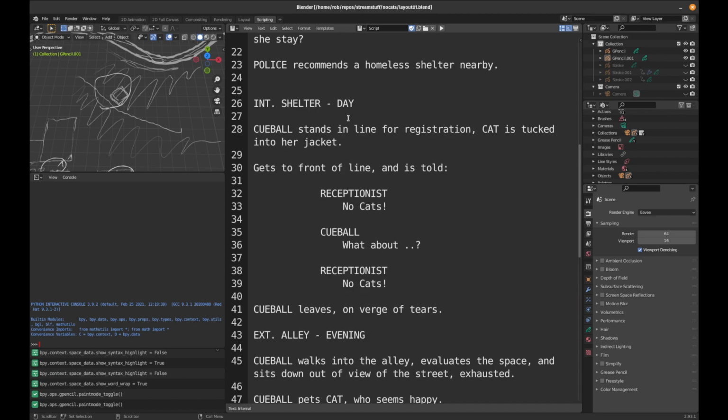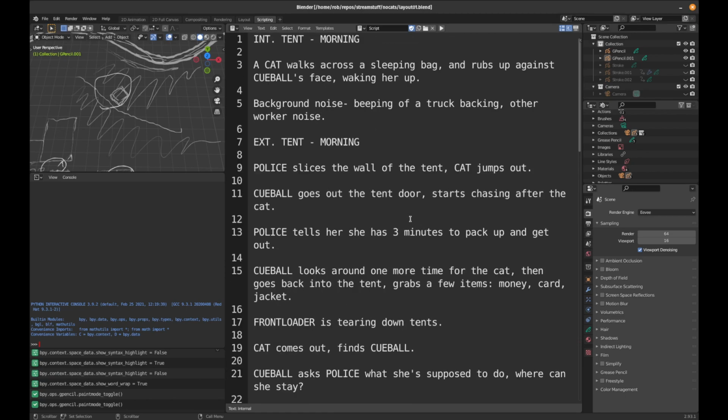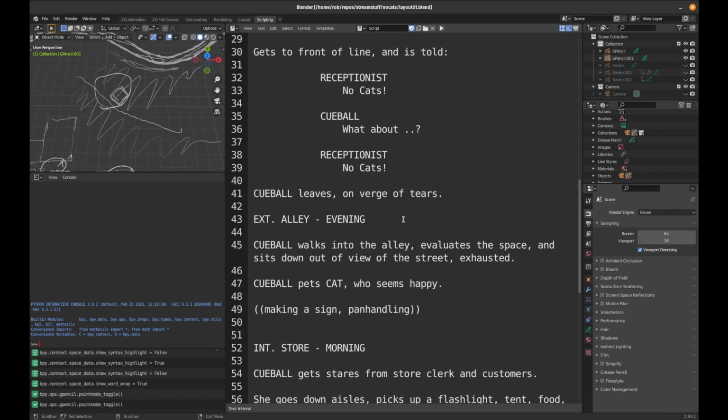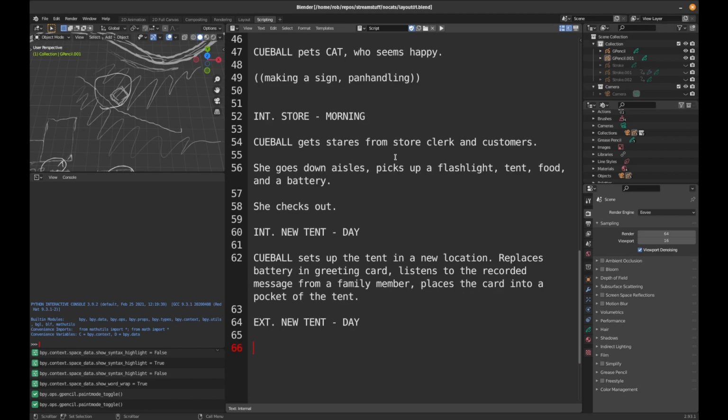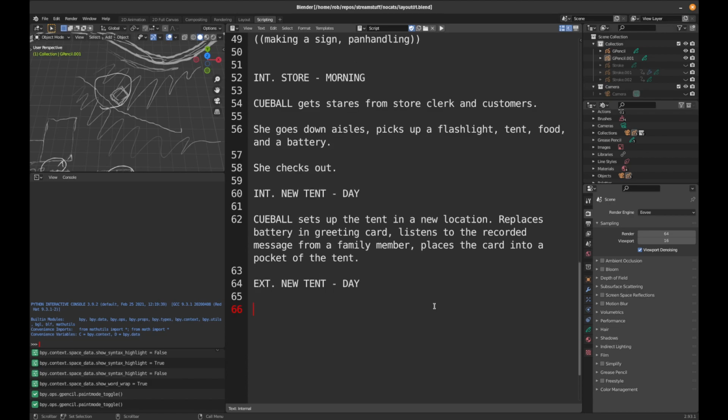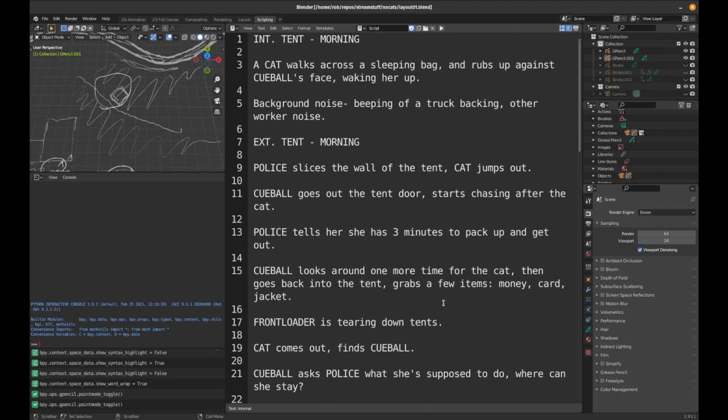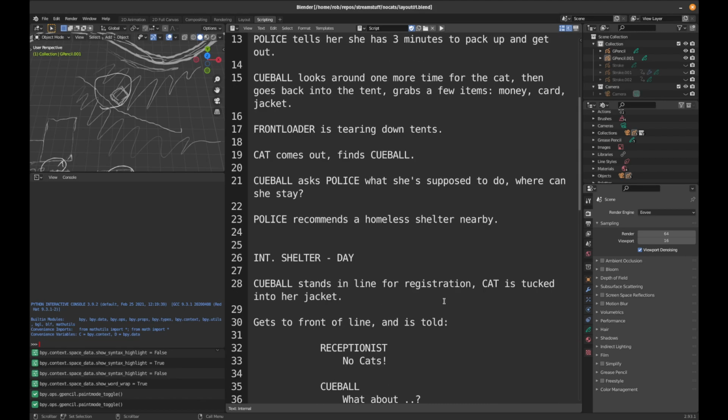And then the conflict is just overcoming these few things: the initial interaction with the police, the awkward exchange inside the store. Not even an awkward exchange so much as just seeing the way that other people are treating her. So a little bit day in the life of what would be a difficult life. Though a particularly difficult one of finding a new location to live.